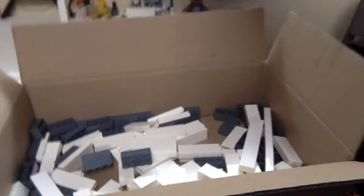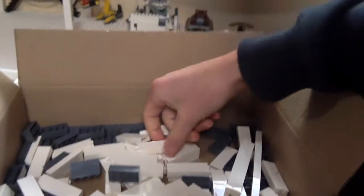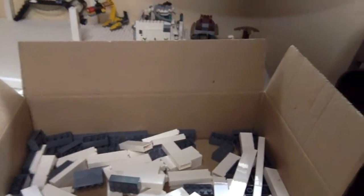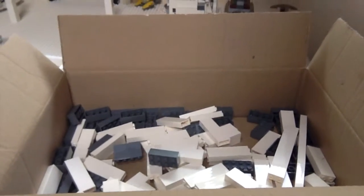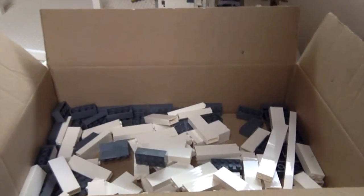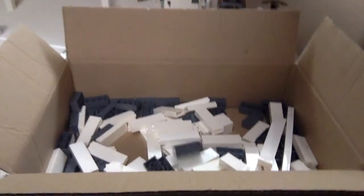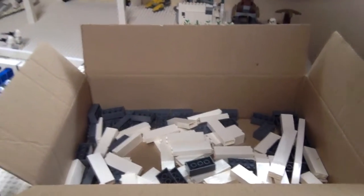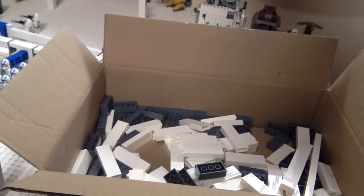This is what came in the mail last week — some parts I ordered. If you remember from my last video, I said I needed these pillars to cover the backside of the cliff for the doors, just so they have a smooth transition for the whole mechanical part. And then a lot of these bricks came in for the actual building of the doors, and I actually started working on these yesterday.